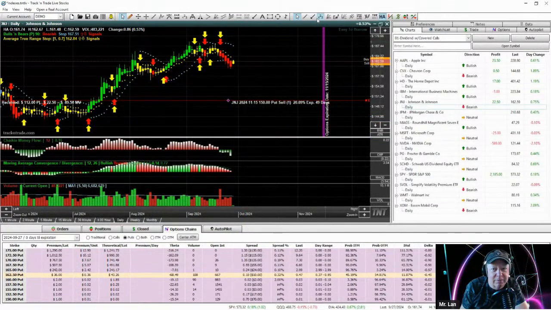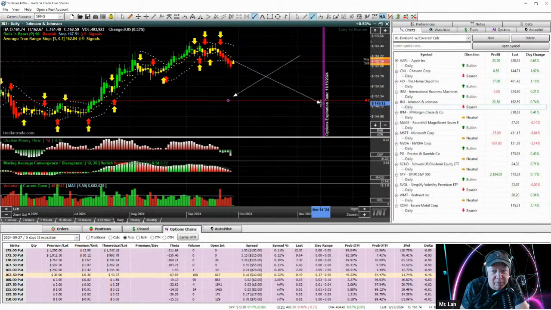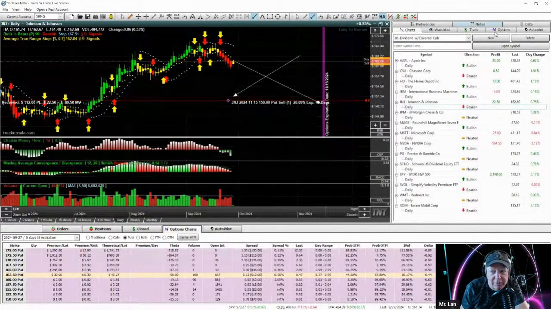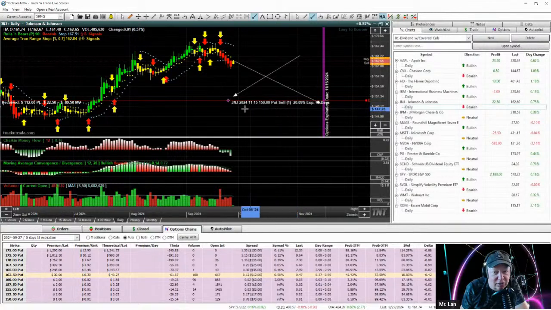All right, here we go. We just sold this one down here. So we're going to buy some Johnson & Johnson if the market will fall to that purple line under the red line. We'll buy ourselves some Johnson & Johnson. It's going to cost us $15,000 because we're at the $150 put. So $15,000, they're going to have to set that aside in our account. It's a cash secured put.